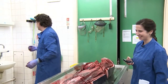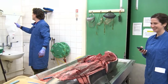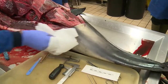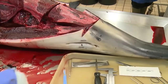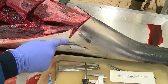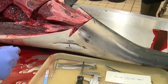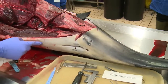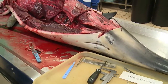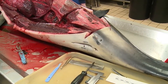Let me clean up a little bit here. So yeah, cetaceans are easy to sex. If we have the camera back over here, this area. So we have the anal genital region and then two smaller mammary slits either side. So that's a female, so three holes essentially. In a male, we have the penile slit further forward, anus further back, so two holes male. And they're all broadly the same, apart from some confusing beaked whales which have pseudo mammary slits.